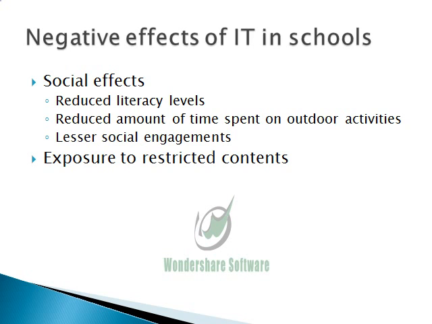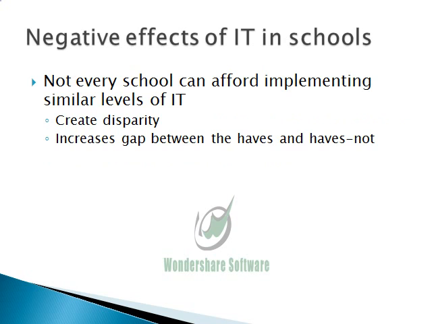The third negative impact of implementing IT in schools is the issue of exposure to unwanted or restricted materials. This may not have been as prevalent years before, but with the proliferation of Web 2.0, information is exchanged more readily than before. Even with tools such as parental controls, restricted materials such as pornography are still being passed around among peers through the use of emails or social networking sites. Additionally, the use of the internet in accomplishing their work has also opened up the opportunity of plagiarism on the part of the students.